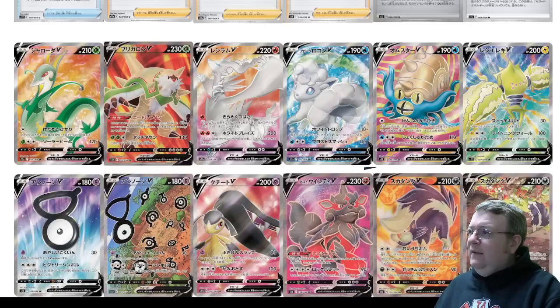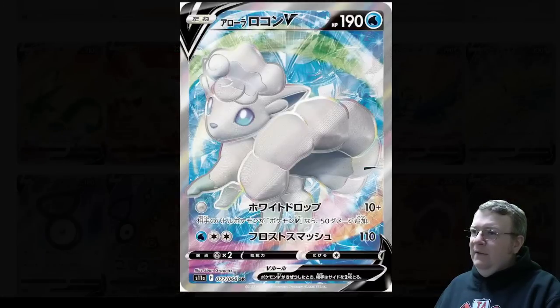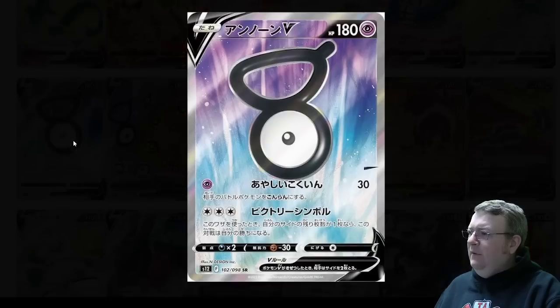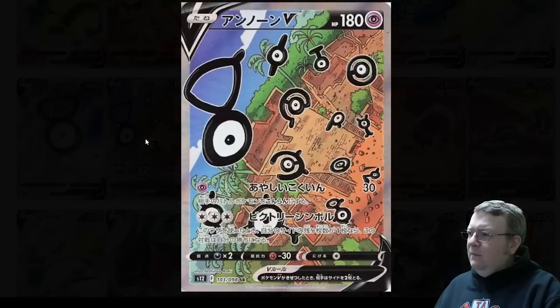Very interesting to see. Just cool looking full arts. Alolan Vulpix looking like a little cutie. Unknown, and that's the full art, and then this is the alt art for it. Kind of a cool little thing to see.